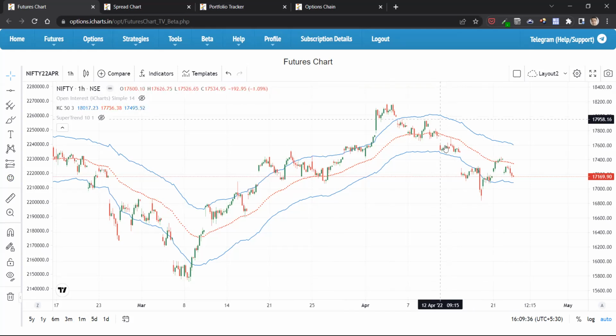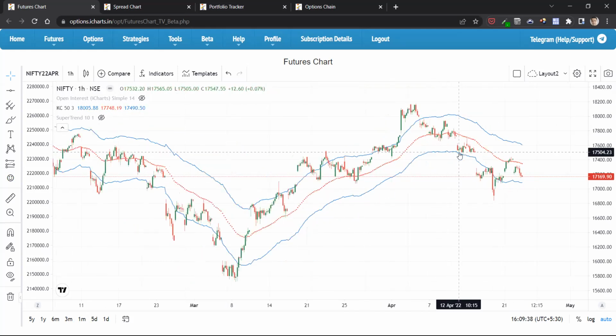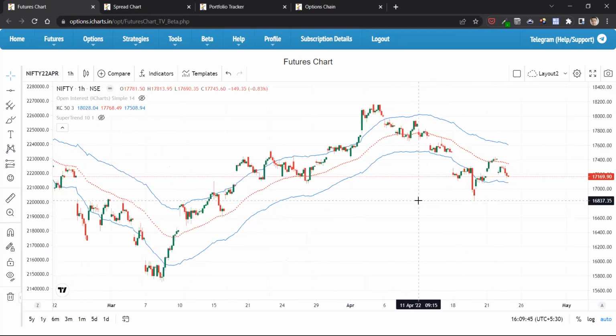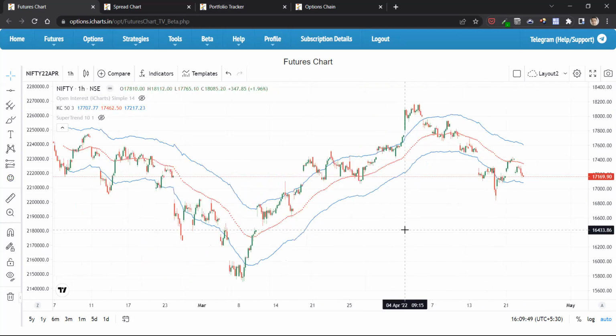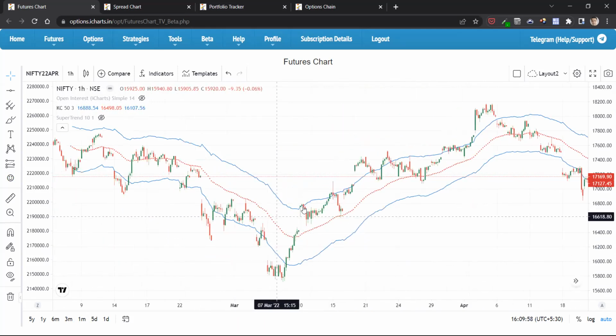See, with option strategies, even the iron condor that we discussed, after the volatile move that we saw, had only a couple of adjustments. So at least that many adjustments are going to be there. Otherwise, the only other way is to use credit spreads. Once you get a bullish signal here, you short over here and then you buy a hedge here. So then there are absolutely no adjustments.